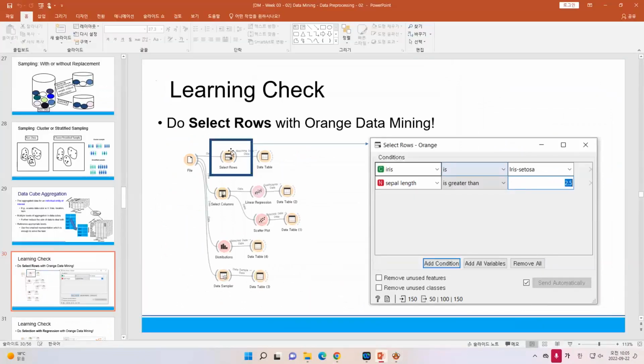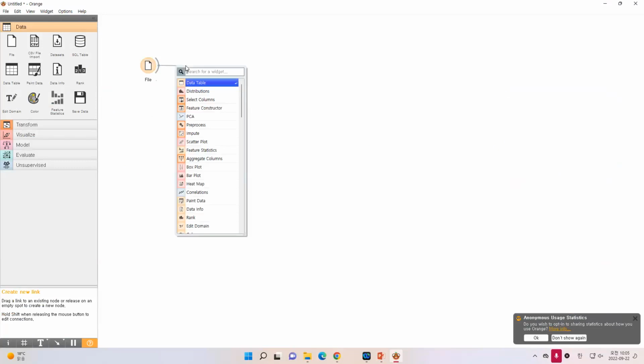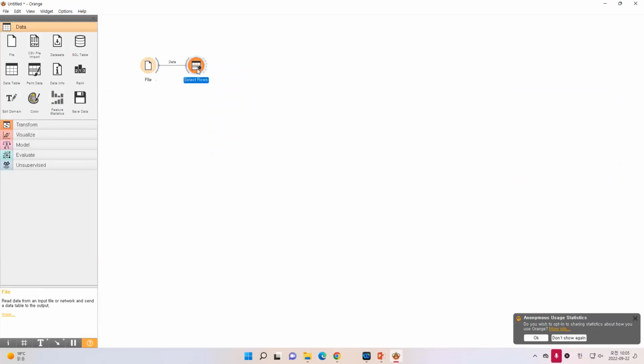We can select rows, because maybe we think that the number of rows is a lot. So we can just select only the important rows.